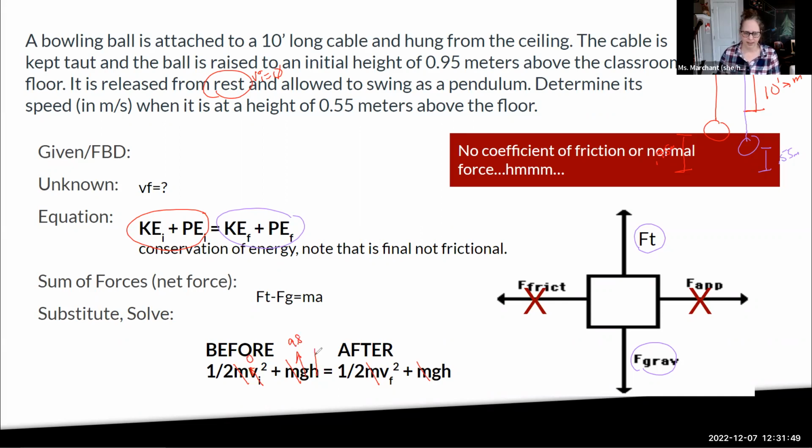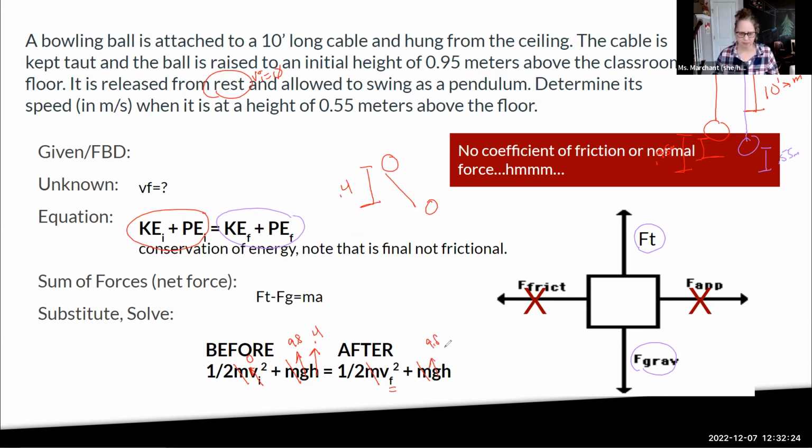What is my height? Now, I could put 0.95 for my height, and then at the other side, I could put 0.55, or I could just say, how tall is this actual part? 0.95 minus 0.55 is 0.4. You can do it either way. I'm just recreating the problem so it looks more like what we've seen before. The top and the bottom of the hill, and the difference that separates them is 0.4. Okay. After, I'm going to be solving for the velocity final.